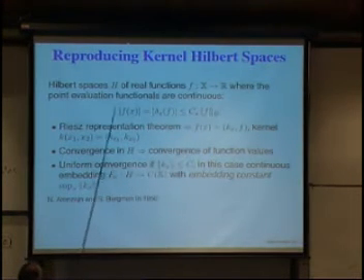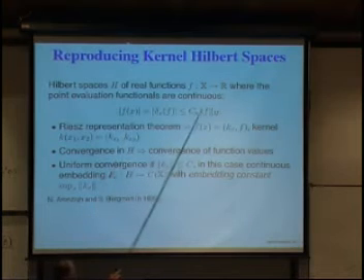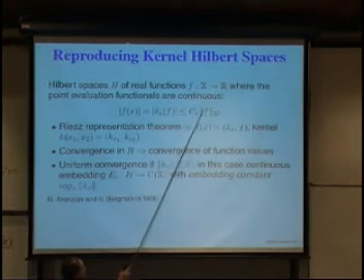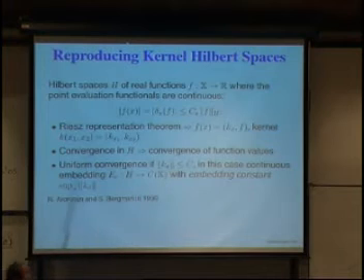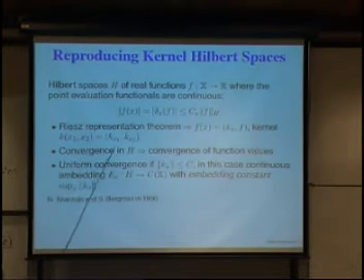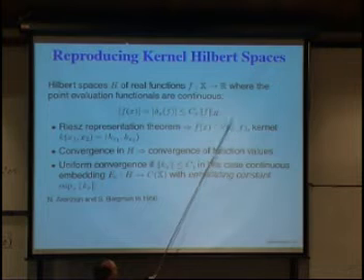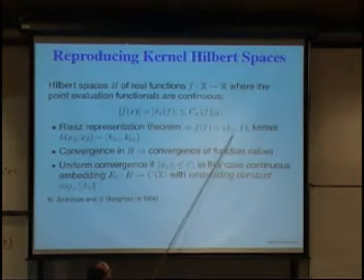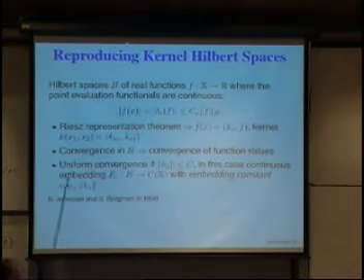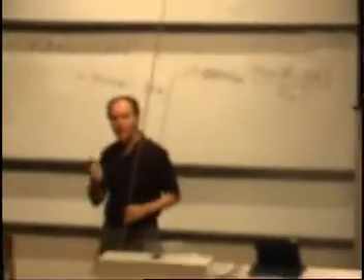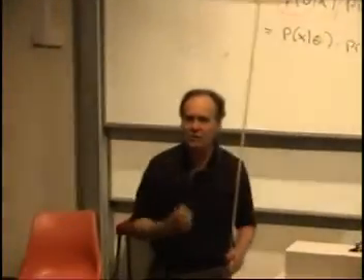So this is basically our continuity, which means that the function values are bounded by some constant, which may depend on x, times the norm in our Hilbert space. And so now by Riesz we know there is a k of x which is an element of H such that f of x is the scalar product. Now that is the reproducing kernel of our Hilbert space. So the key thing here is that function values are a continuous functional of the element. So function values depend continuously on the function.